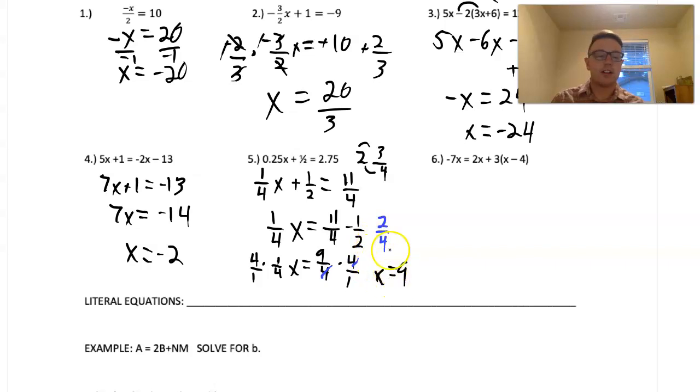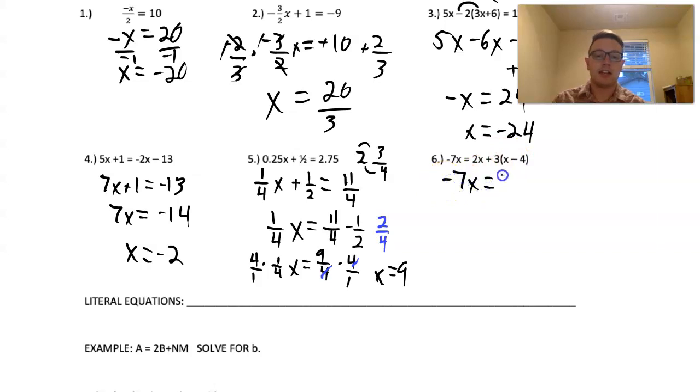Remember, if you're ever uncertain of your answer, you can check that. So we could put this back into here, not a good one to do this with, and see whether that works out. We'll try that with problem number 6. For this one, what's the first thing we need to do? We need to distribute. We need to expand out as much as possible.